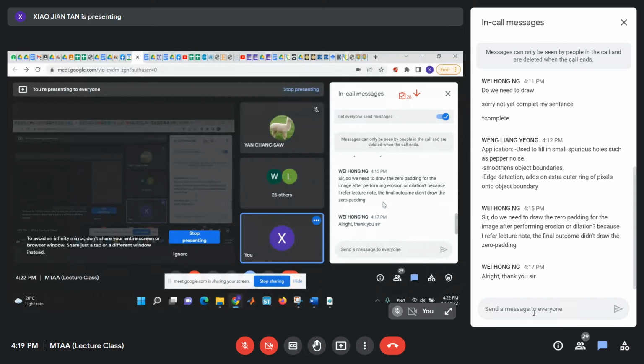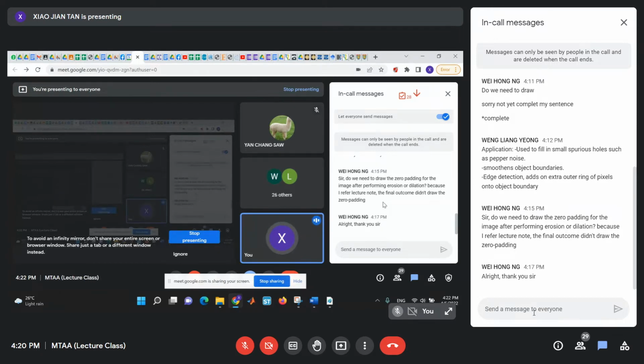Actually, I would not suggest you all memorize it, because sometimes the wording from any reference book or the lecture notes may not be that easy for you to remember. The best is to understand how dilation is actually applied. So you just write whatever you know in your final examination. But make sure your grammar and English are readable. If your English is not readable, it's very difficult for me to comprehend.